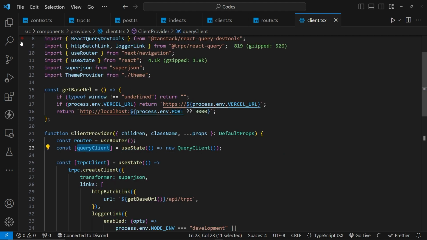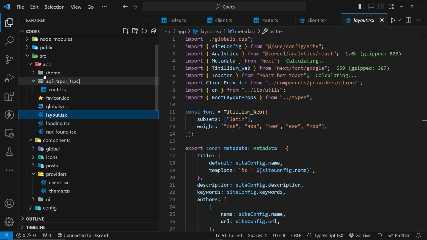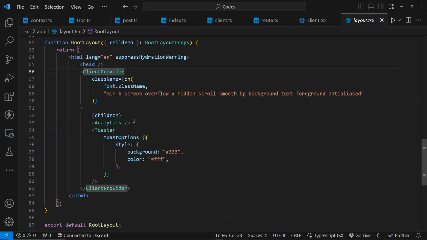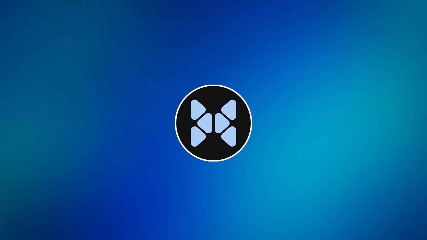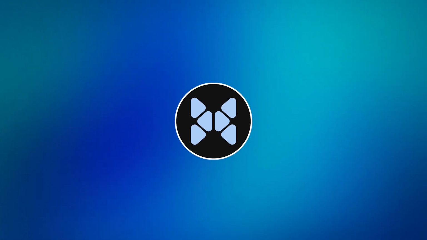Now that the component is ready, you're just going to go to layout.tsx inside your app directory, and wrap your children or the body using the client provider component. Now this is the way I like to use it everywhere. For example, Post-it uses the same structure, and the Drizzle pagination video used the same structure.